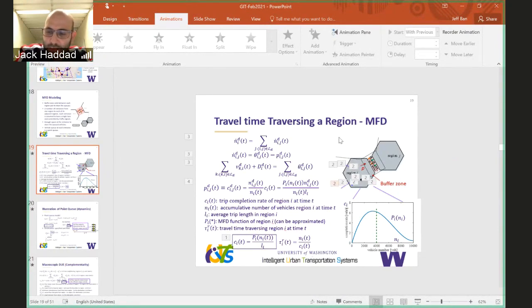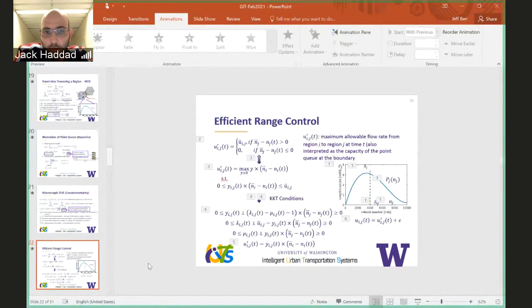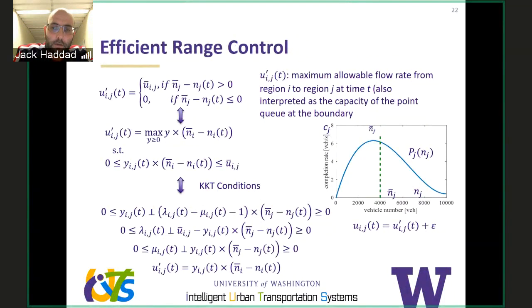So a very interesting presentation. I have several questions. The first question is related to slide 22, which is critical for me regarding the control. Here you assume that the optimal control is a bang control: if it's congested, you apply one of the bounds of the control, and if it's not congested, you apply the other one. This is correct for only one region, and this is well known in the literature. But when you have several regions, at least in my research, I show that it doesn't hold as an optimal policy.